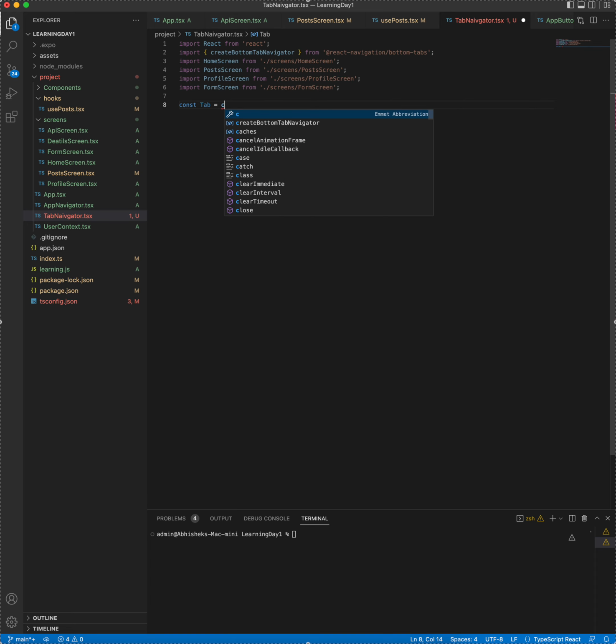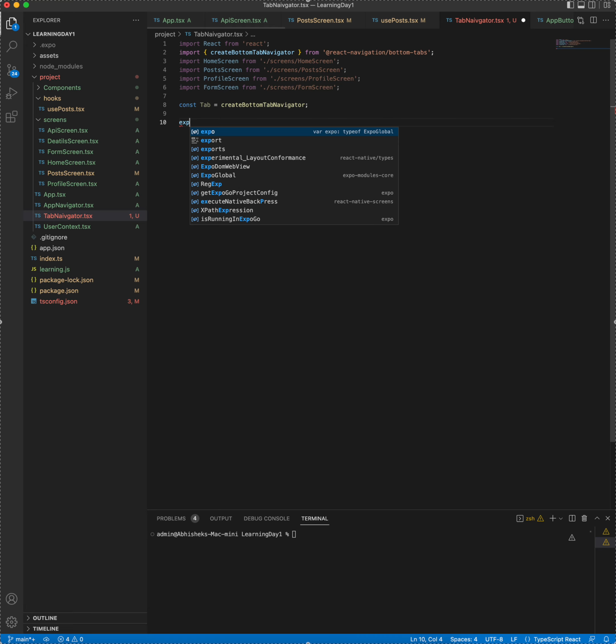Create bottom navigator, create a default function here.